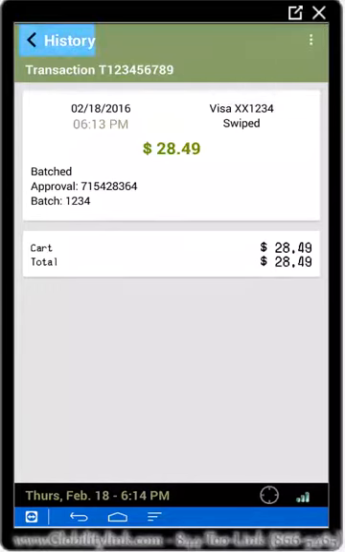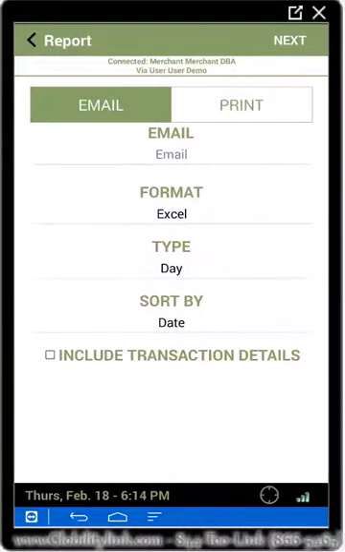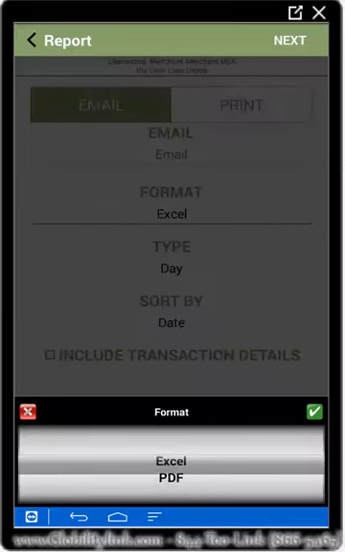Let's go back and select Generate Report. This feature allows merchants to either email themselves personal reports or do a quick print for an end-of-the-night reconciliation. They simply type in an email, choose what type of format they would like to receive, either PDF or Excel.